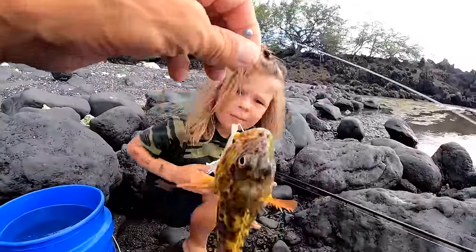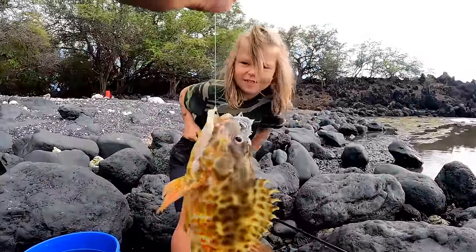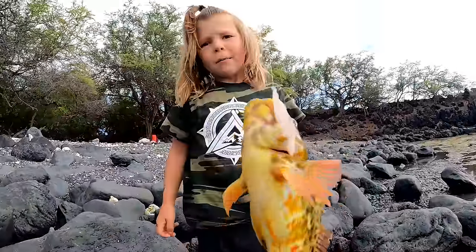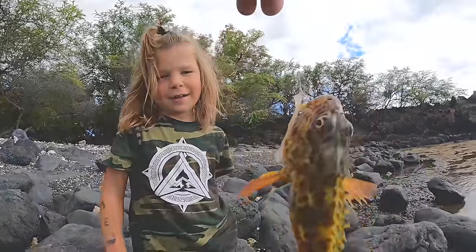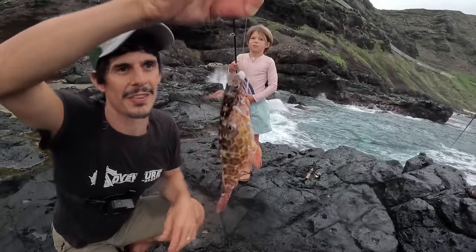So this is a stocky hawkfish. Can you say po'o pa'a? Po'o. Po'o pa'a. Pa'a. Say it again. Po'o pa'a. There you go. Oh my goodness, this is just bizarre.